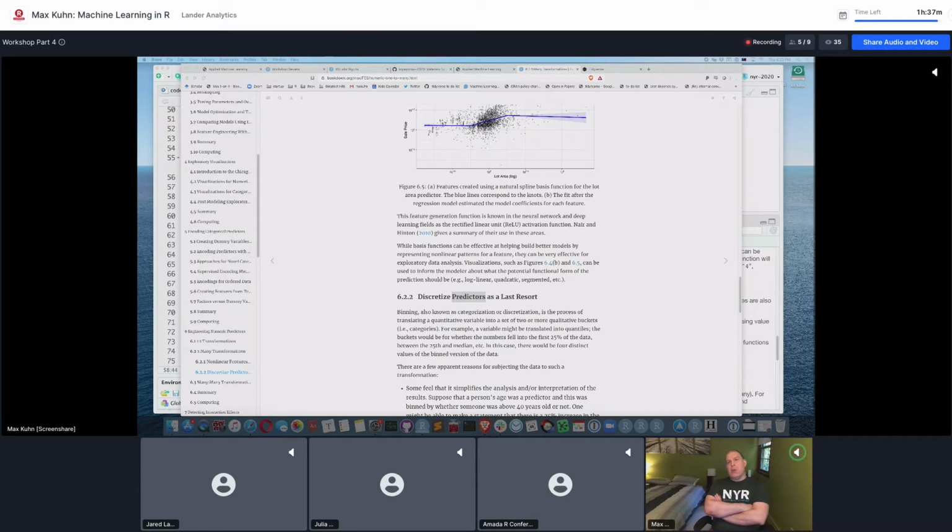There are some cases where this will actually give you a better model fit, but I think that's like 5% of the time. I think that keeping numeric data numeric is the way to go. I've worked with a lot of scientists whose immediate thought was, let's chunk it up because it makes it easier for me to put in a pie chart. And I'm not joking. I had a lot of chemists I worked with, and we jokingly started having something we called wall of pie, where they would have two predictors that they would just arbitrarily discretize.